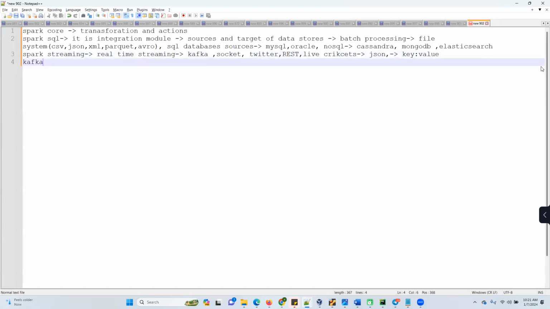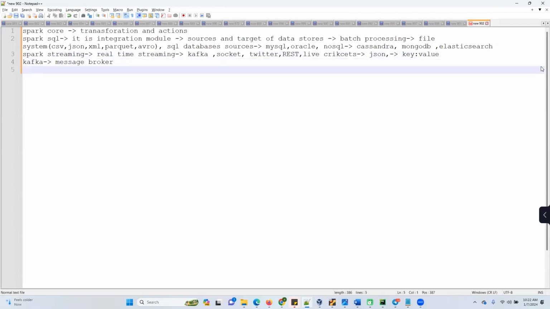Kafka is a message broker tool. There are many other message broker tools, like ActiveMQ, RabbitMQ, and IBM MQ.